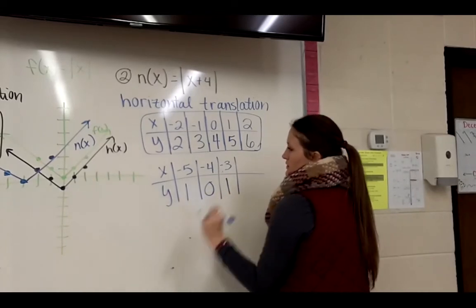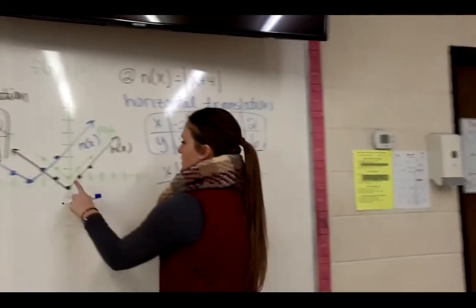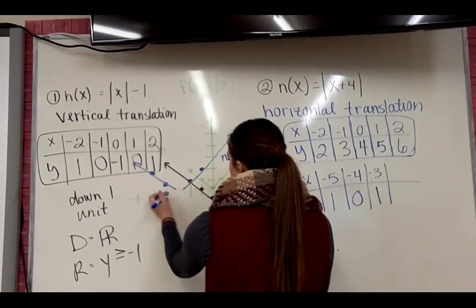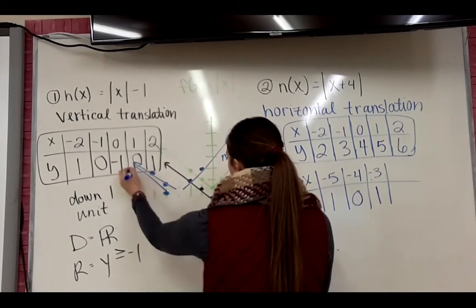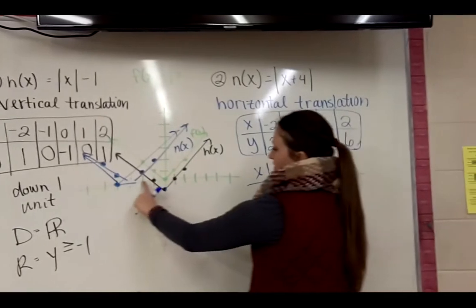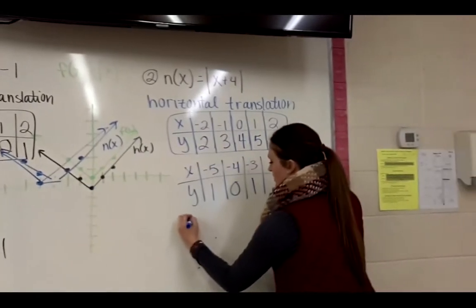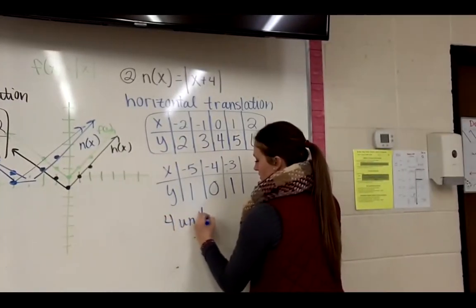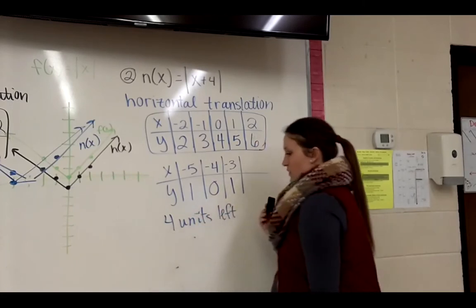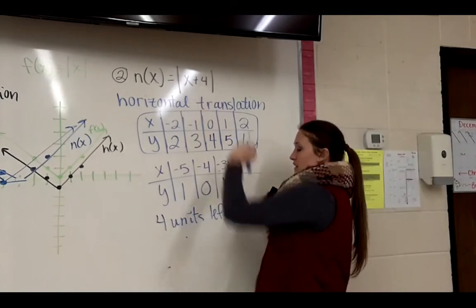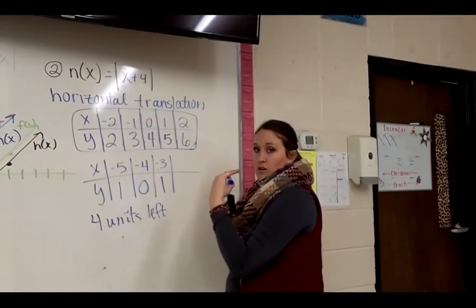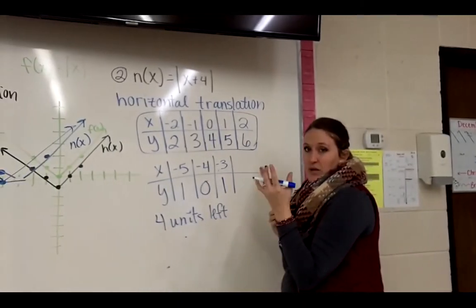Wait, did I do that right? Hold on, -4, 0. 1, 2, 3. Oh, sorry, y'all. My graph should have been right there. I knew that looked funny, because it translated 4 units left. Okay, since it's plus 4, think of it as that goes negative. If it had been -4, it would move on the positive side. I know that's kind of weird, but that's what it does.